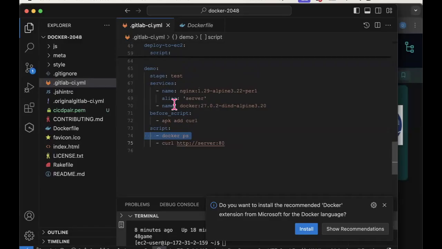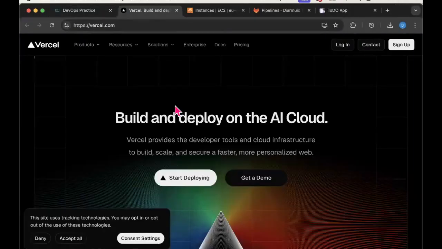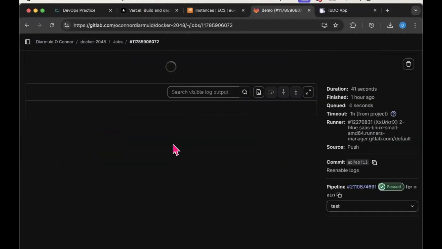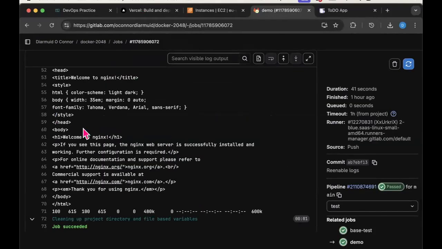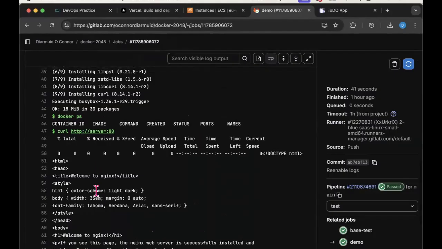But let's see, what do we get back? I want to look at the demo job. So there's the curl to the Nginx, and this is the response from the Nginx default kind of website. But when I did Docker PS here, it looks like there aren't any containers running.